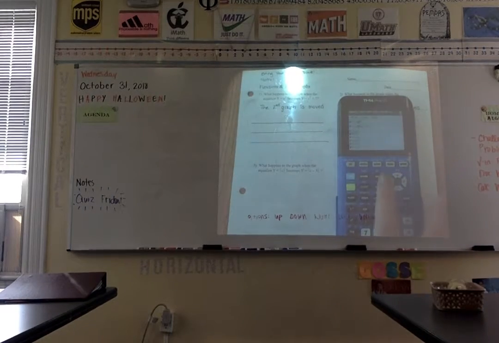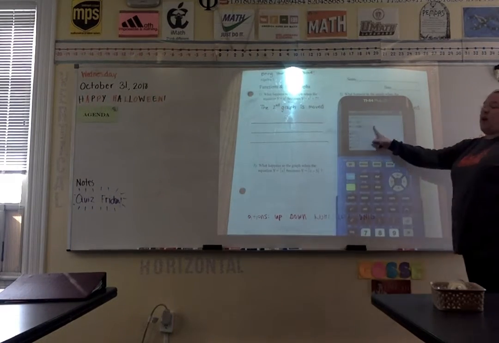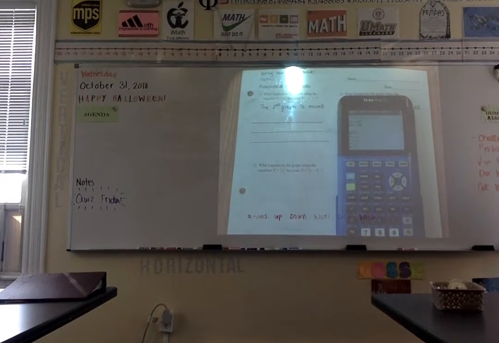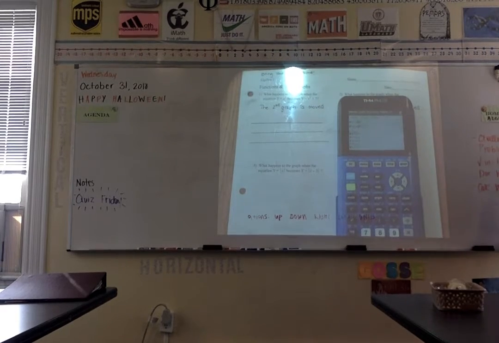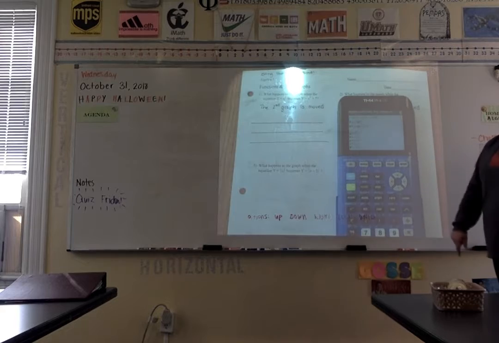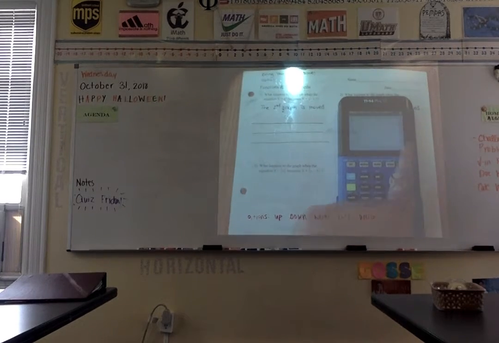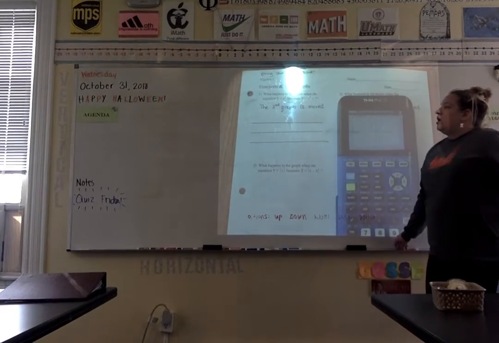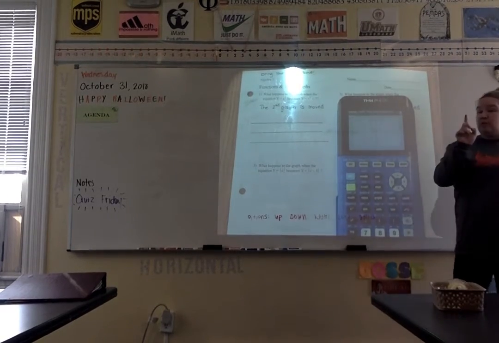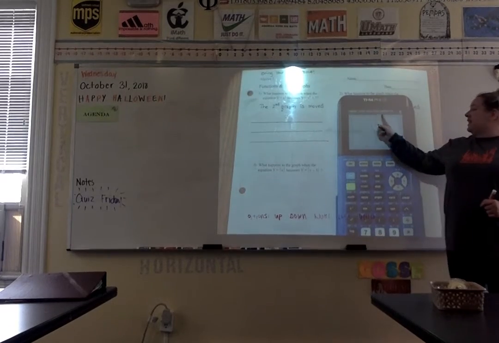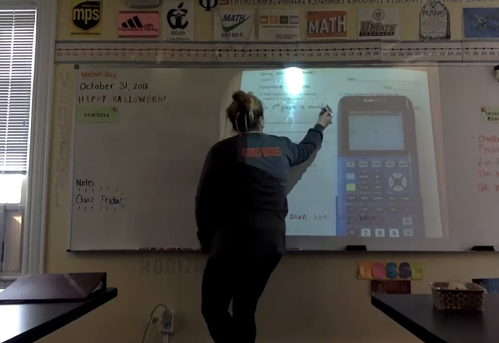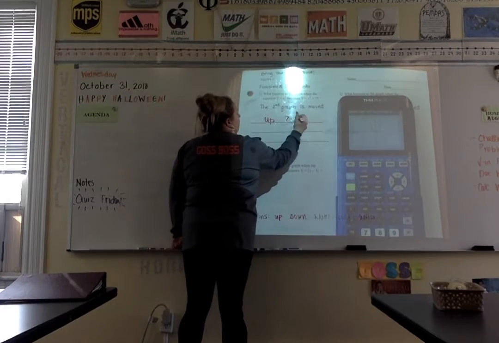But scroll down to y2. What's the equation that should get written here? X squared plus 7, so clear that. Do we have the parentheses or not? Do not do parentheses. This one does not have parentheses. Then graph it. So the difference between the blue graph and the red graph is that this second graph is moved up 7 units. So I'm going to say the second graph is moved up 7 units.